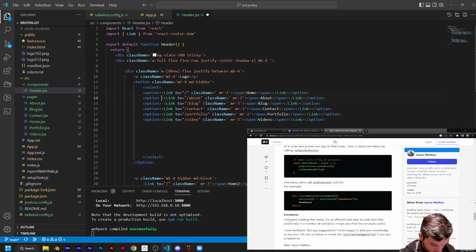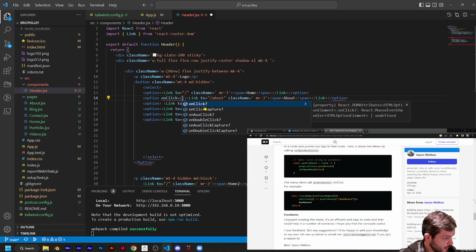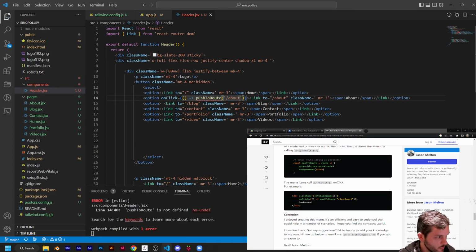Option on click equals and a function, an arrow function with push to route, and inside of that route we're just going to put about. It's an about route.